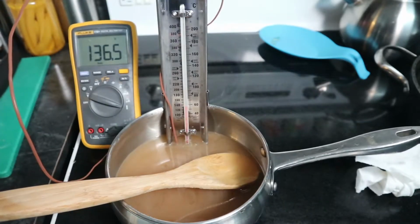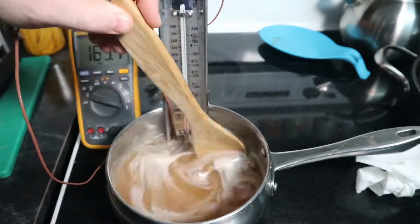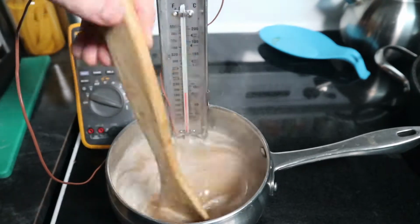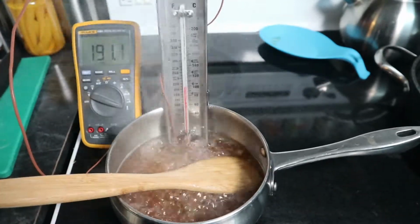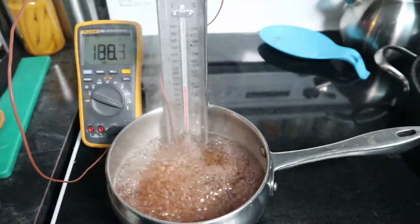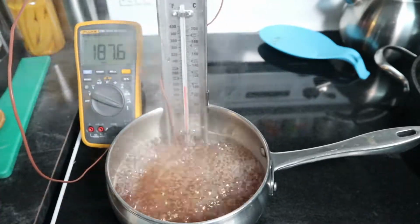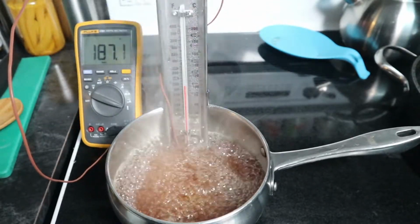But as you can see here, my digital thermometer has a nice good readout, and I've wound the probe around the bottom of the candy thermometer so it holds it near the bottom of the pan. You don't really want it on the very bottom, you want it up a little bit, because if it's sitting right on the bottom, then it reads the temperature of the pan, which we don't want. We want the temperature of the liquid. So that works out pretty good.